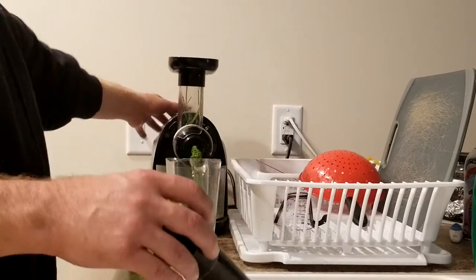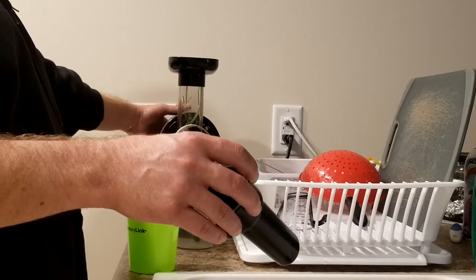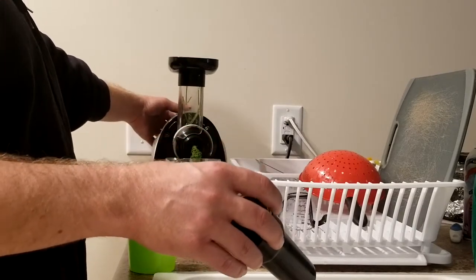Yeah, so this juicer has a reverse function. I'm just moving the grass a little bit, back the other way a little bit, and back again so we can get all of it.